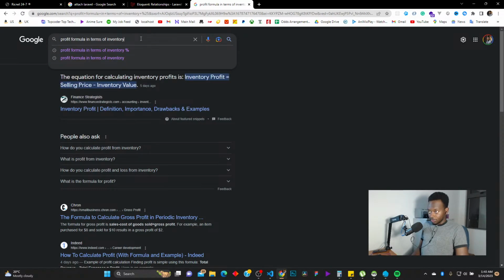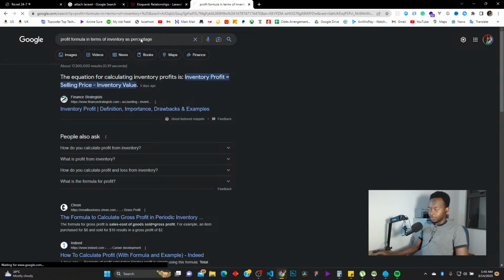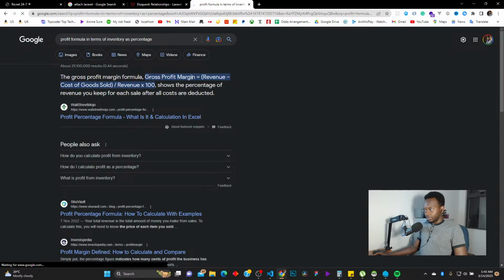Percentage, as percentage. So its gross profit margin is equal to revenue minus cost of goods sold divided by revenue. Okay, so we're supposed to take the estimate again and then multiply it by 100.